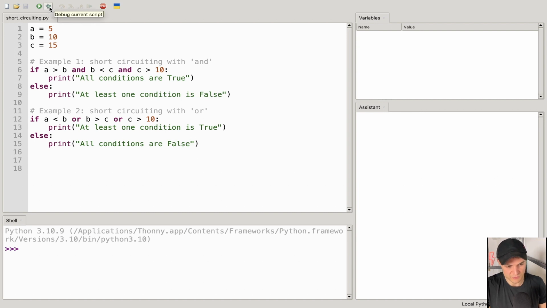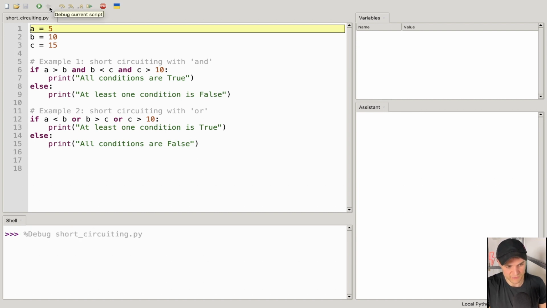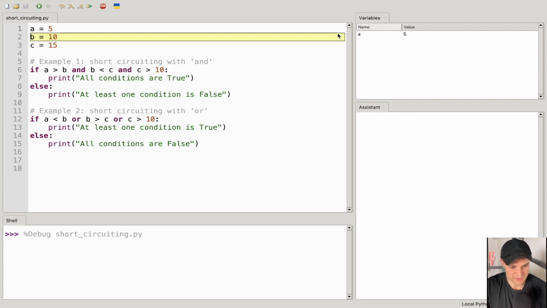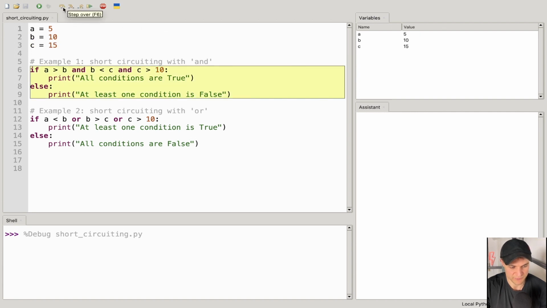Anyway, let's launch this code. I'm going to launch it in debugger mode. So we start. We have the creation of the variable a, which in Python is an object, but not for this time, Python for another time. Step over. As you can see here, we create the variable a is equal to 5, b is equal to 10, c is equal to 15. Then we enter this if then else. And now we are going to appreciate the short circuiting property. This is how the interpreter is parsing, reading all the instructions. So we're going to understand this chunk by chunk, step by step.